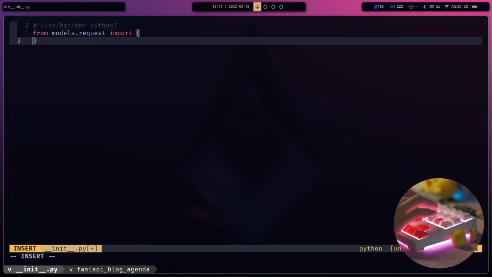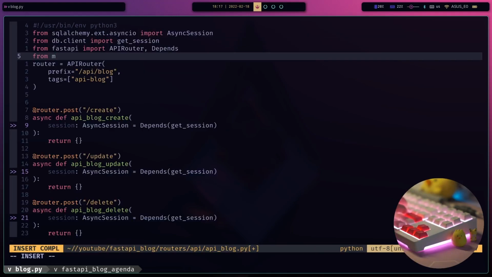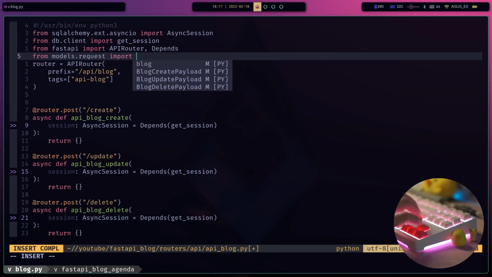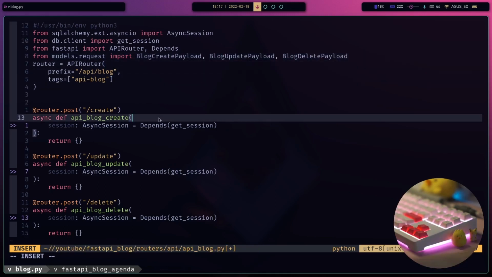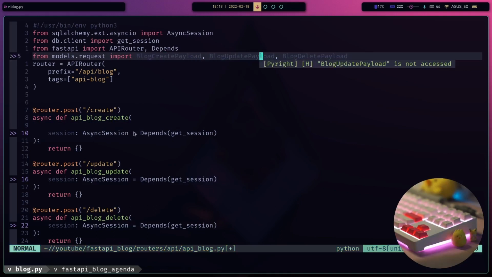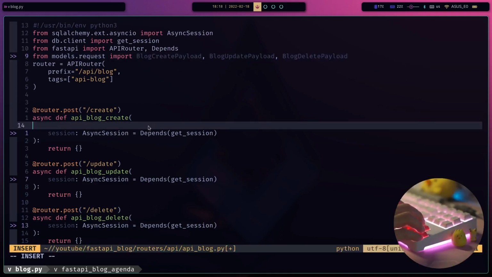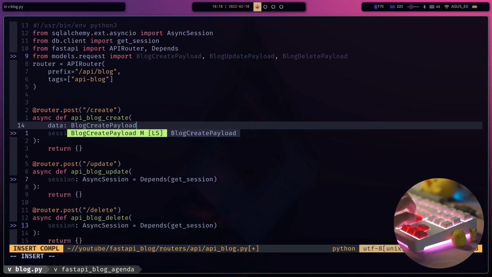From models.request, import all of those three objects that we just made, the payloads, right? We can ask each route to accept a payload that's mapped to our payload classes that we just made. So something like this, data is BlogCreatePayload, right?